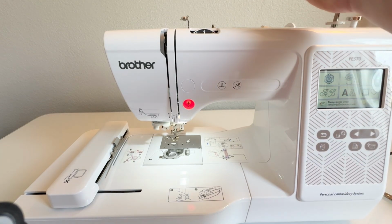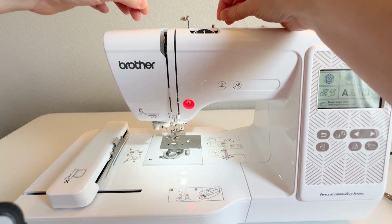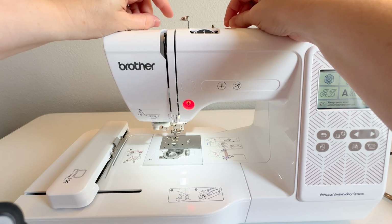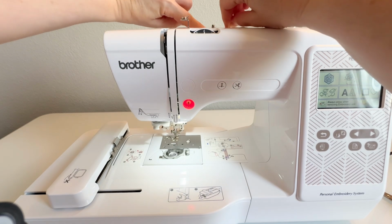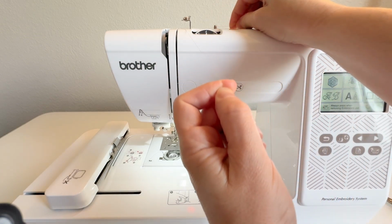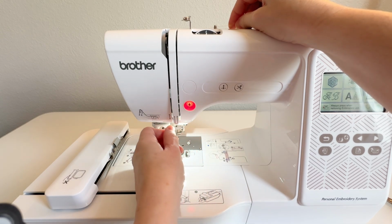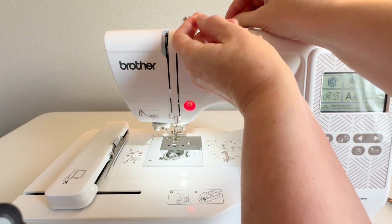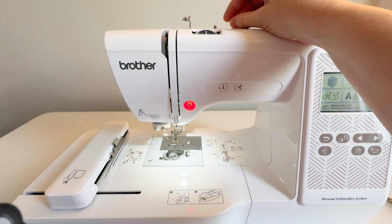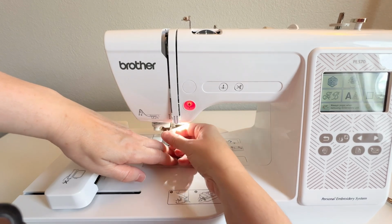So let's go ahead and thread it here. I got my thread here. I got it pinched between my two fingers on my right hand, and I'm going to hold it the whole time. This is what it's going to look like every time you change your thread. I'm going to hit those first 2 points at the top. I'm going to come down this groove right there and come around here. Then I'm going to come up the right, come around to the left, and then bring it down to the left here.